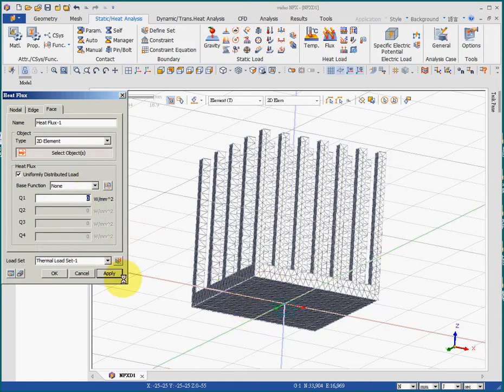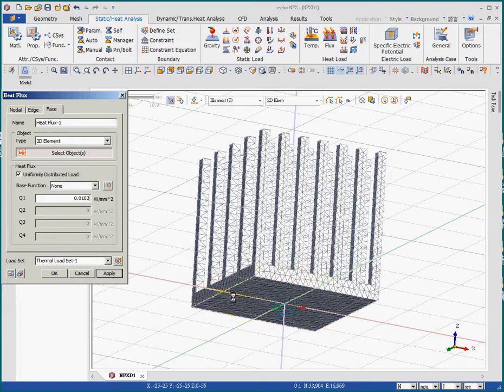So it is 0.0112, and this is the number of watts, 28 watts in an area here.